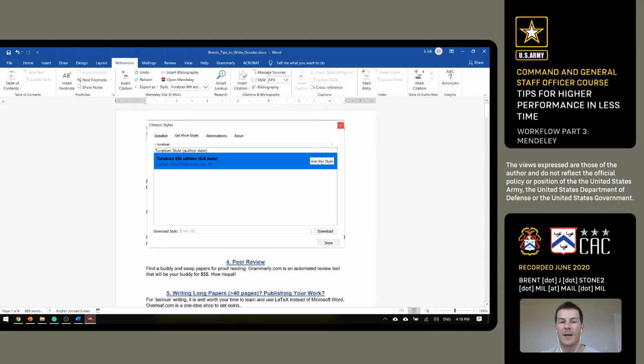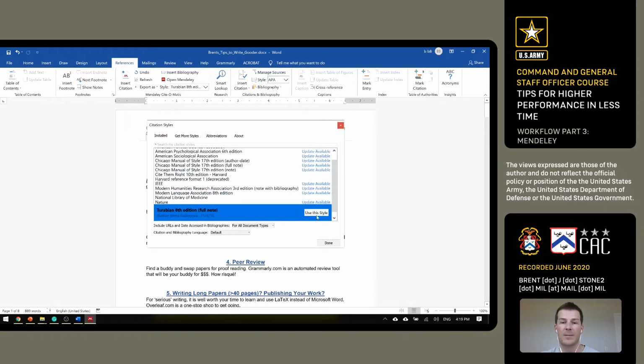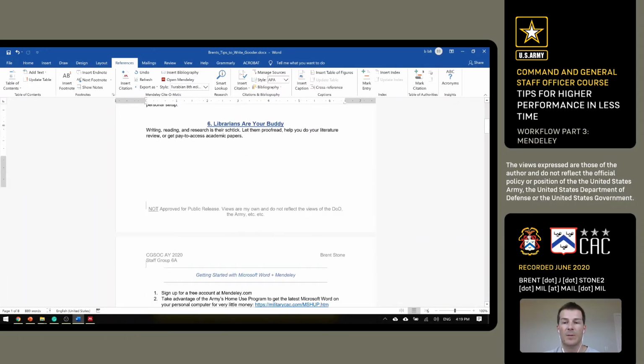Select Use This Style and or Download. And now you will have it shown up in your list of available styles to cite as. Make sure it's selected by using Use This Style for all document types, and then the bibliography, just leave that as default. All right, so now everything will be in Turabian, just like CGSOC wants you to cite, and I just went through that one example.